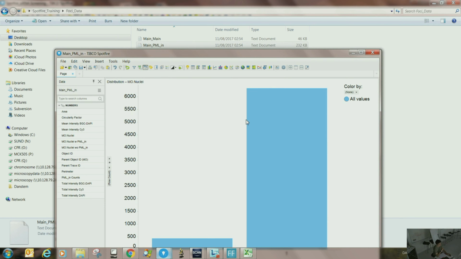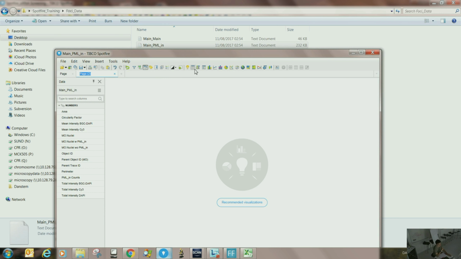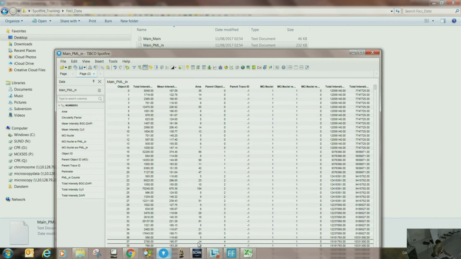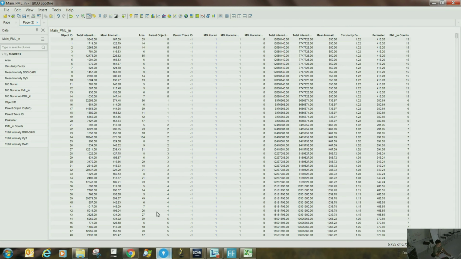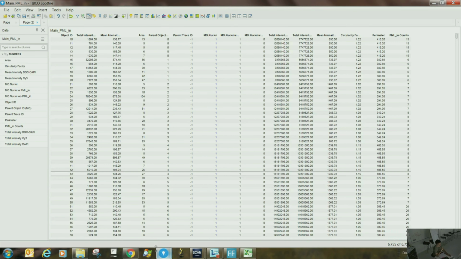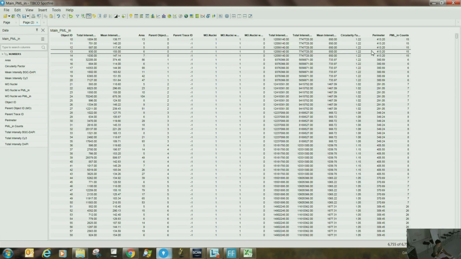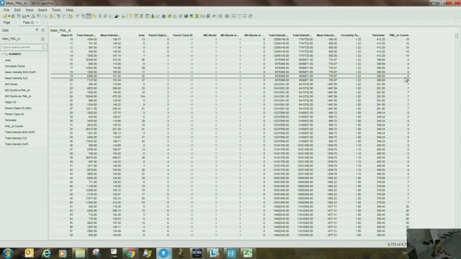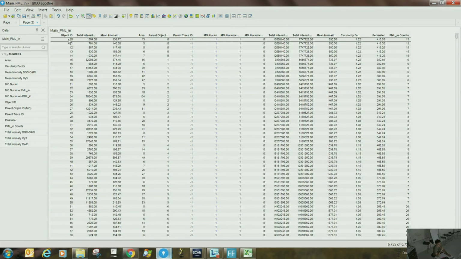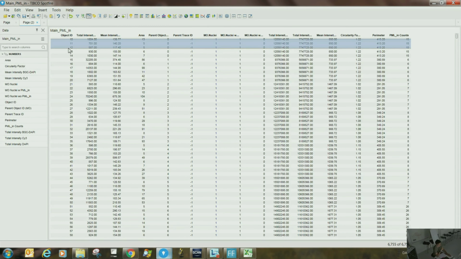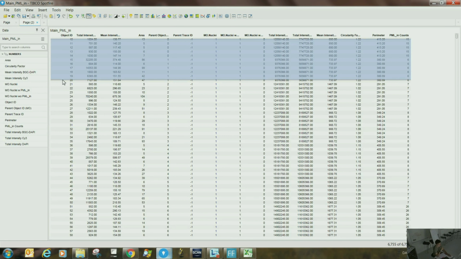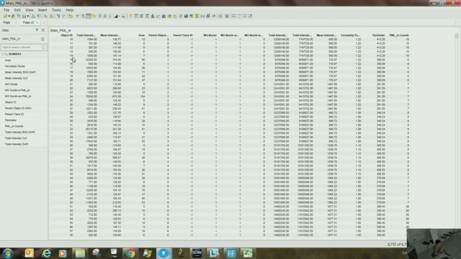That's it. So if you see now the data, click on the tables, you will see the extended columns. It's here, right? So every object ID is basically a foci, and for every foci you have the count. See, this is 15.